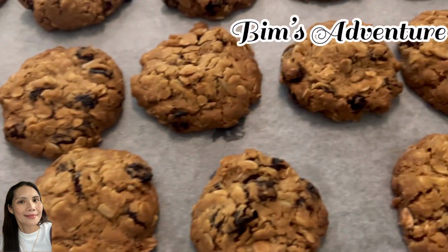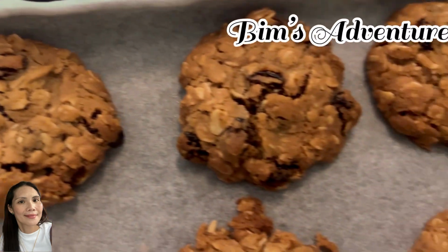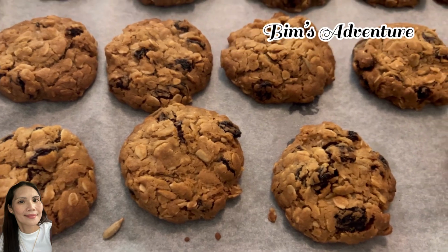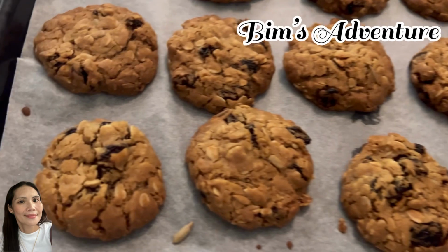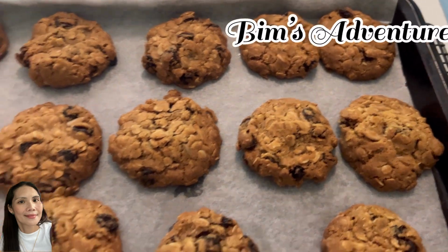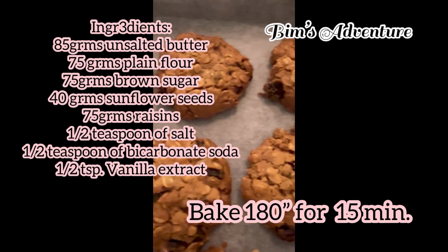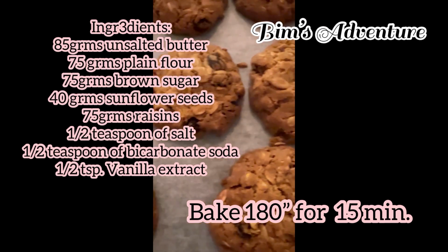Hello, here it is, guys. After 15 minutes, we've done our raisin cookies with oats and sunflower seeds. It's very healthy and perfect for our kids. And our recipe is easy, it's easy to make. Here it is. It goes well with coffee or tea or as a snack for our kids.